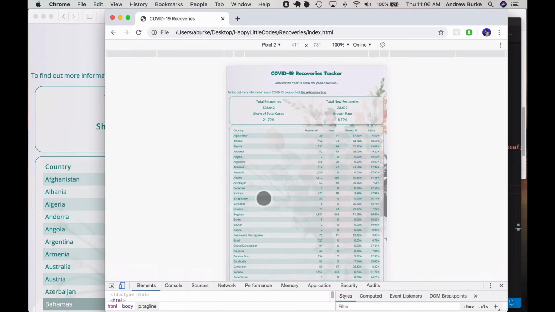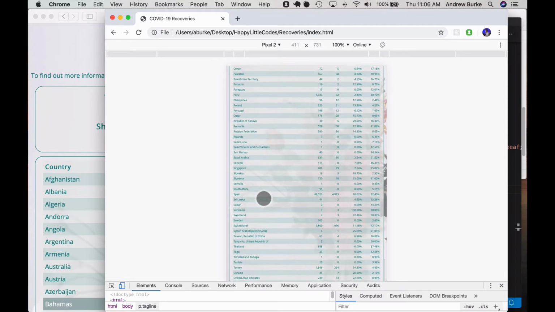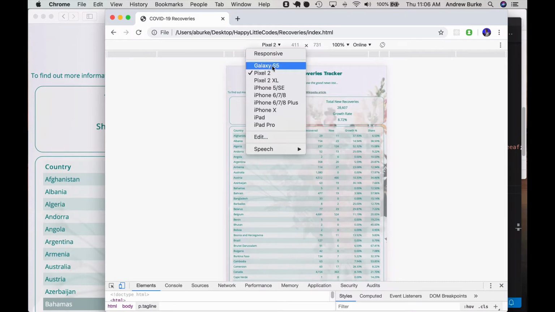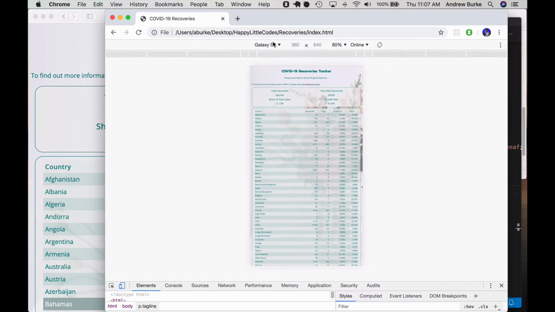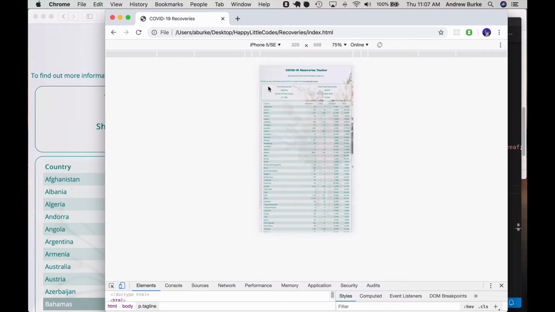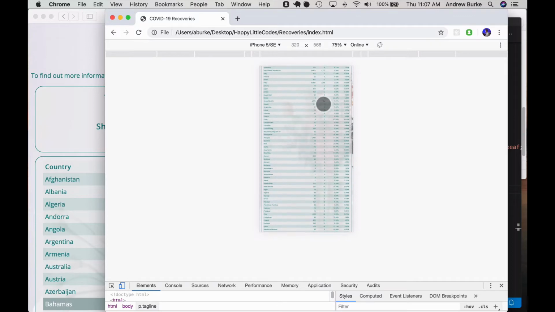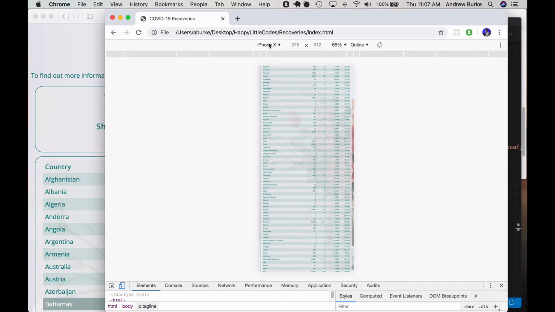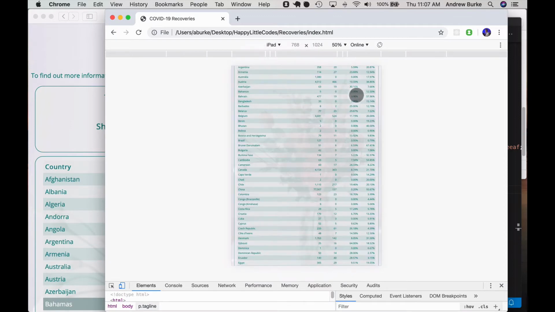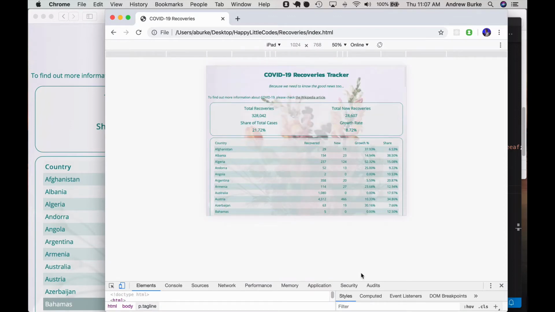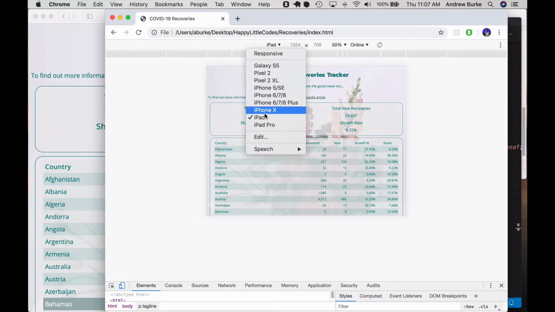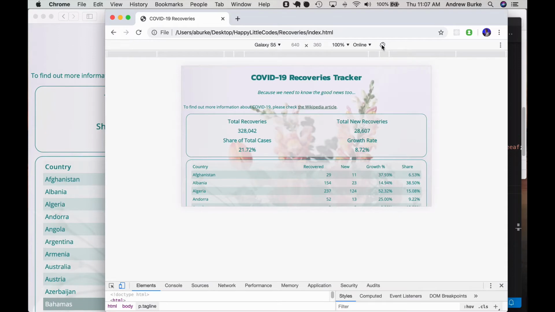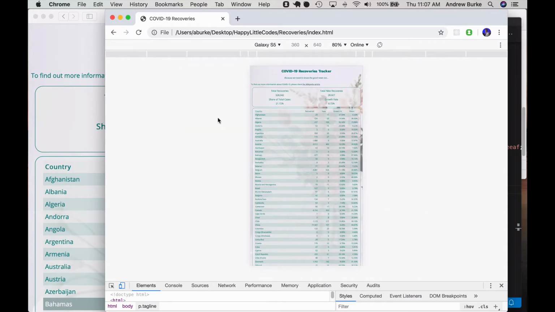It's taken everything and it's just shrunk it all down, which isn't very useful, you have to squint real hard to be able to see anything. Here's a Galaxy S5, okay, and an attempt at what an iPhone 5 would look like. Okay, so this would be really hard to actually use. An iPhone X, and an iPad, not so bad. You can of course turn it sideways and it's actually pretty useful, but an iPad's almost the same size as a computer screen. So if we go down to our Galaxy S5, you can see sideways is not too bad, but up and down it's kind of awkward.